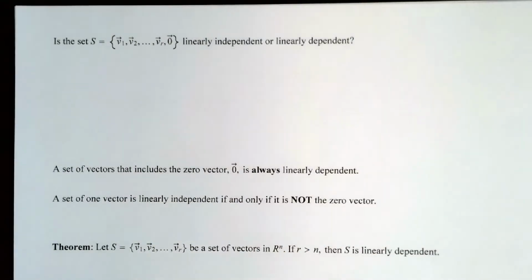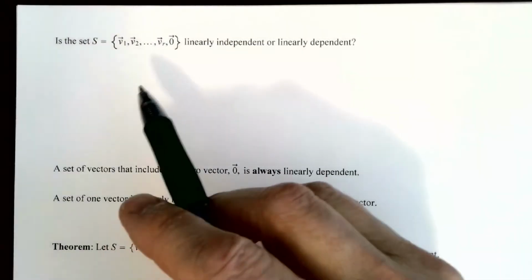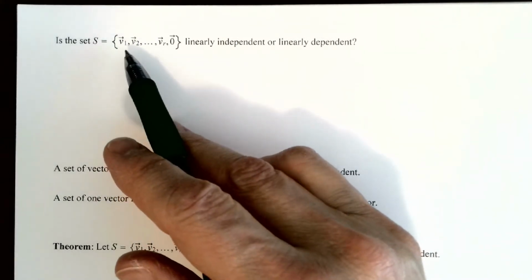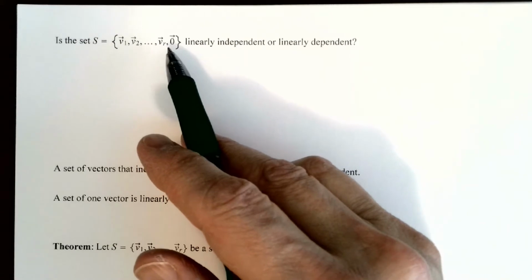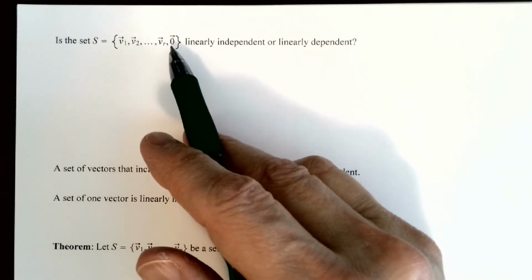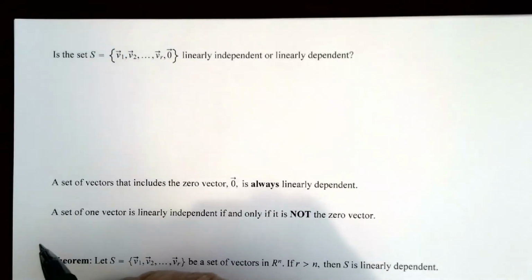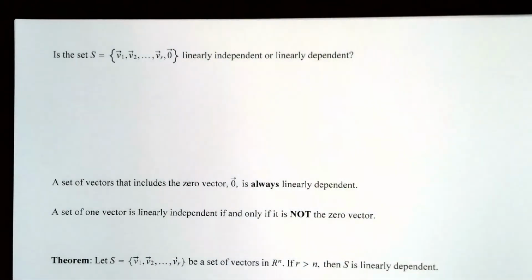As we continue our discussion on linear independence, I'll start with this little question. Now that we've got our hands around what linear independence hopefully is and how to determine it, is the set of vectors here linearly independent or linearly dependent? And if you'll notice, there are different vectors, and notice I've added another vector in the set, a zero vector. Okay, is this set linearly independent or not?